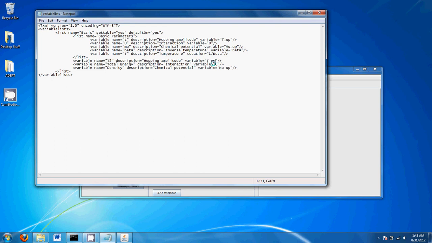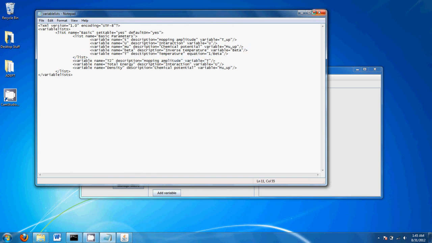And we will define it as t. So this is going to refer to this t here. But the point that I'm trying to get across here is that the variable that is described here can even be a predefined equation. An equation basically is a new variable, whereas the variable attribute is something that has already been defined.